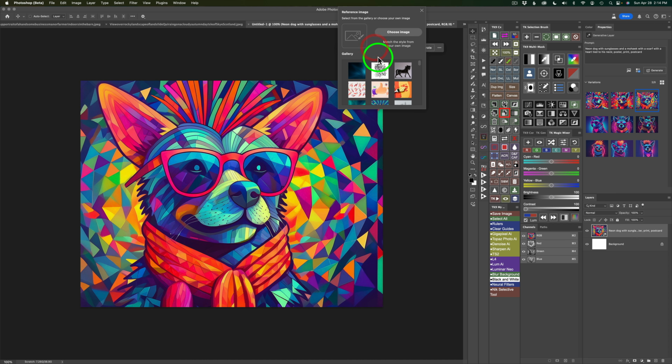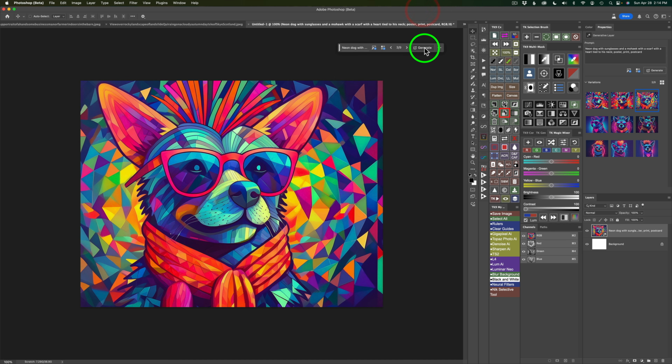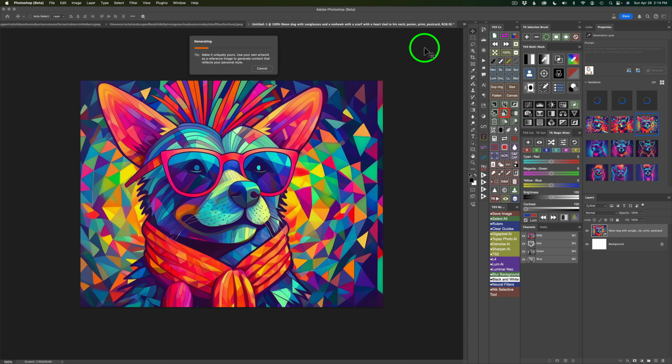Let's click this. And I also want you to note here, when we're generating the image, you're going to get a gallery up here. You can choose your own image, or you get a whole gallery of different image styles that you can try. Let's try one style, and then we will be done. So it's going to take our prompt, and it's going to use one of these images as a reference. Let's use this one just for the heck of it, okay? I'll click the X to get this out of the way, click generate, and see if our minds will be blown.